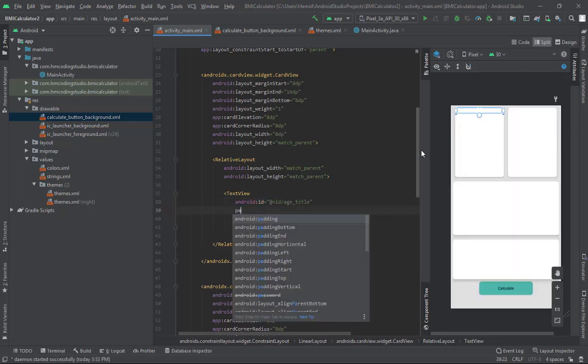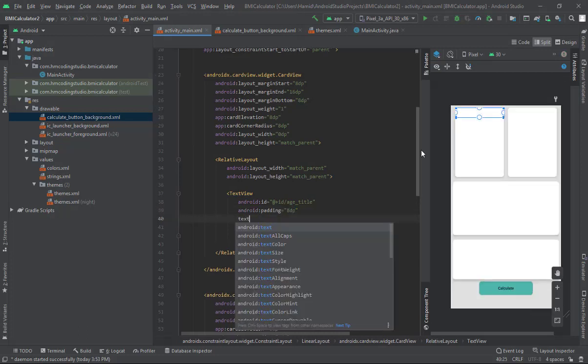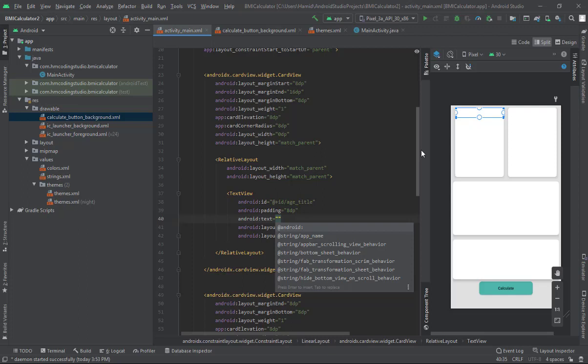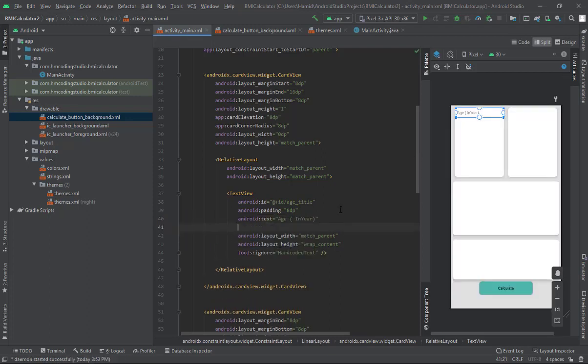We're gonna add a padding to our text view of 8 dp. We add the text, and we need to suppress the warning, and after that we need to align the text in the center of the card. So for that, gravity and center.